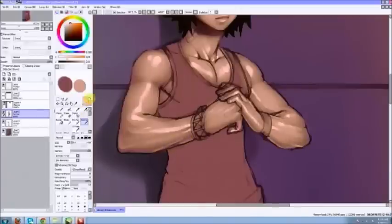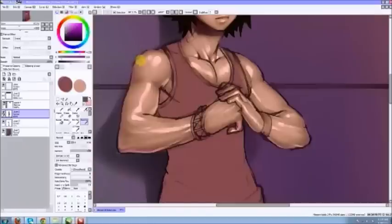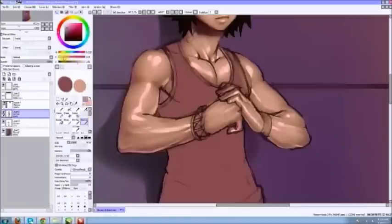It's like metal. The brighter it is, the more it's going to reflect, and the more intensely it's going to reflect. Wet skin is going to reflect intensely more than just dry skin. As you can see, the reflective light is almost as severe as the regular lighting. Usually I don't like to make it like that, but with wet skin you kind of want to emphasize a lot of surrounding reflective light. See, I'm reflecting off of the skin, and I'm going to use the purple for the other reflective lighting from off the wall.